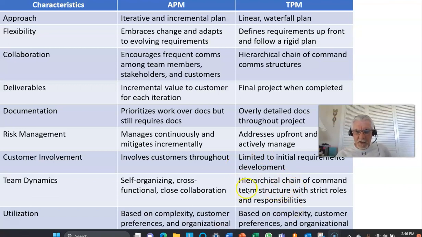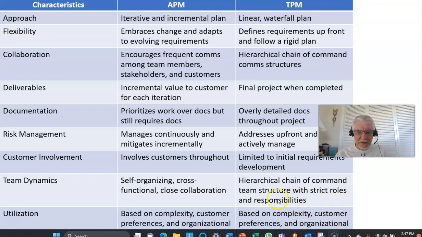The TPM: hierarchical chain of command with strict roles and responsibilities. To some extent that's still going to be true, where engineering is going to do engineering work, manufacturing will do manufacturing work, and managers and directors and supervisors have their defined roles and responsibilities. That probably isn't going to change and probably shouldn't, but the intent would be for those groups to all collaborate with each other, stay in their swim lane for the most part, but also collaborate with their expertise to the other swim lanes in order to help the project make progress.